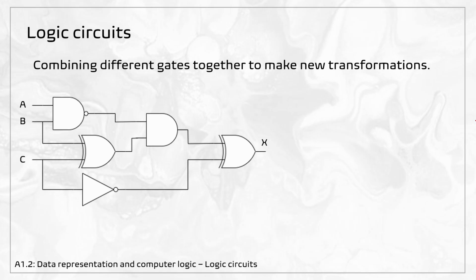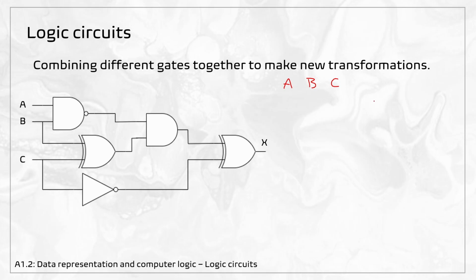The amazing thing about logic circuits compared to logic gates is that you're not bound to only 2 inputs anymore. The number of inputs can be as many as you want. Here we have 3 inputs, A, B, and C. Because we have 3 inputs, the number of possible input combinations will increase. To show this, let's draw another truth table. Let's draw first the columns A, B, and C.